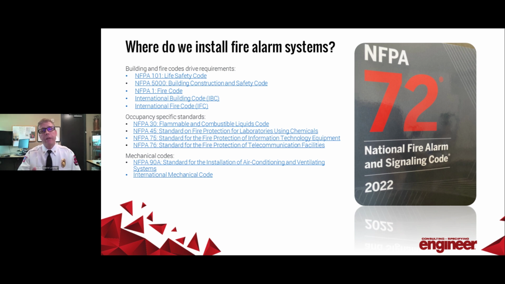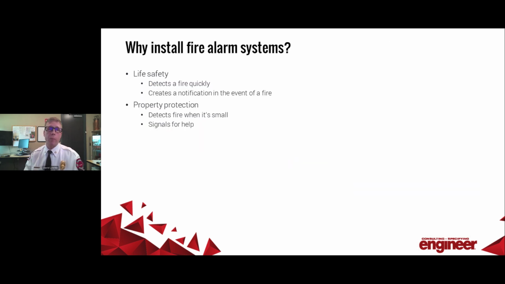And never forget that you could be dealing with specific occupancies or a specific situation, and we may have a standard out there. Take, for instance, NFPA 45, the standard for the fire protection of laboratories using chemicals. That particular standard may have specific requirements for detection with a fire alarm system associated with it. And mechanical codes could also have those particular items as well.